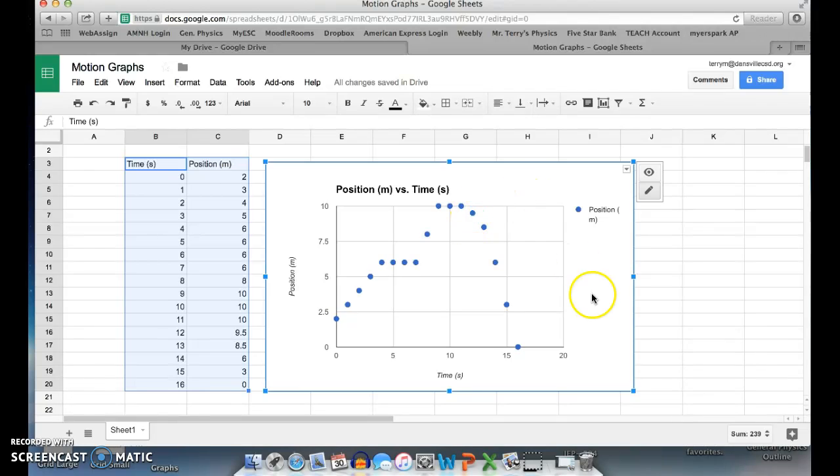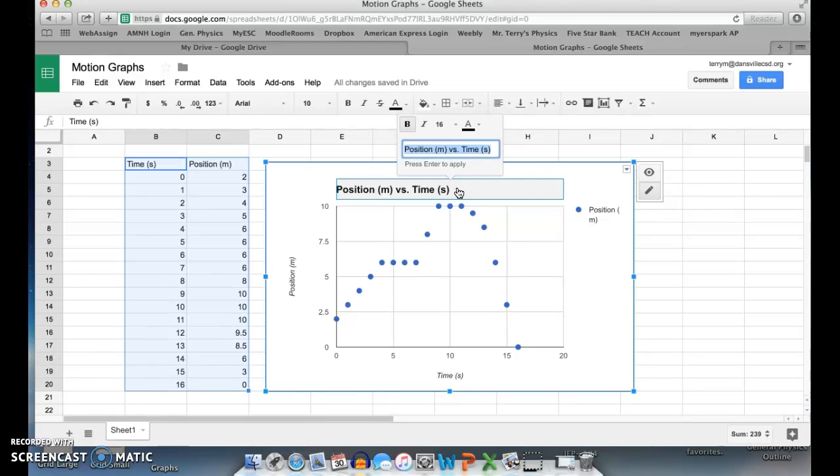But it is important that we do have a few things done here. Make sure the x-axis down here is labeled time. Make sure the y-axis over here is labeled position. It is. Another thing, our time goes from 0 to 16 seconds, and it looks like it labeled it correctly for us. Yeah, our last data point is at 16 seconds, which means our position is correct as well. A few things you can do now, change the title of your graph. So, motion graph.